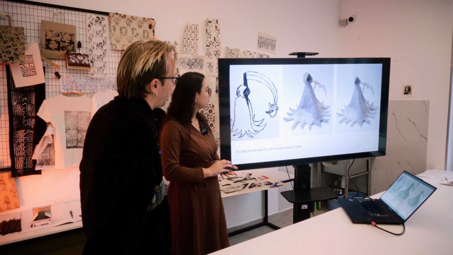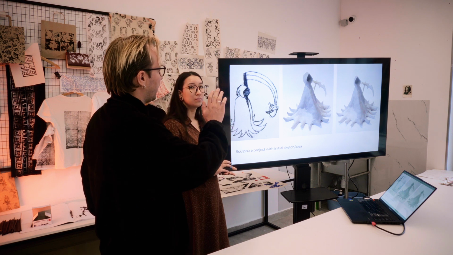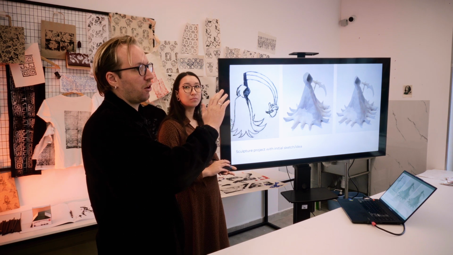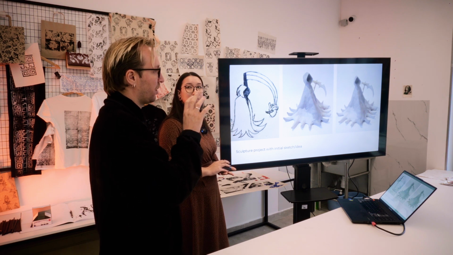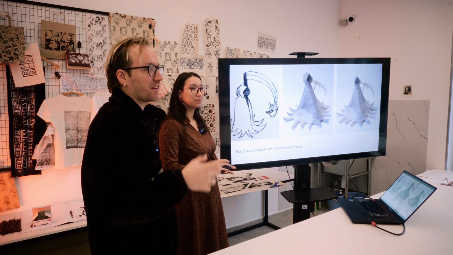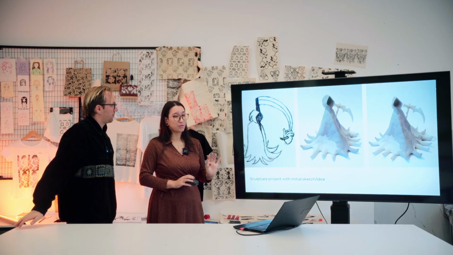Yeah, I think also with this, we can see kind of two photos of the sculpture from almost the same angle. Really think about showing us the entire object. Maybe some close-ups or something from the top.